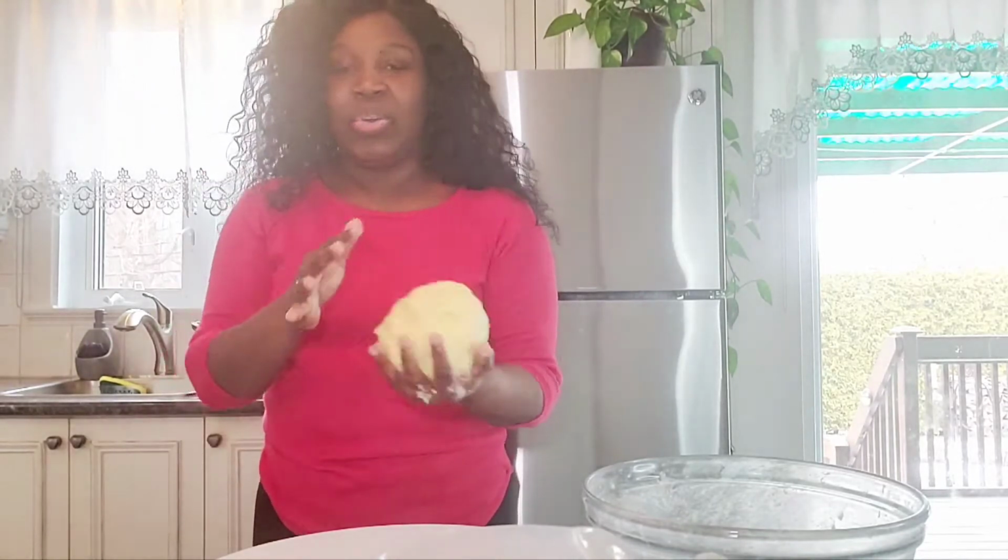Okay, you have the dough nicely put together like this. You're gonna start to do some hand exercise. Okay, if you want to skip the KitchenAid part of it and you want to do this manually, it could get tiring, but you have to knead properly, because you want that gluten to develop in your dough.